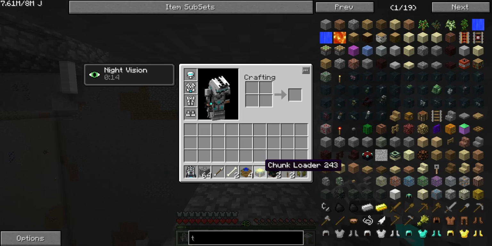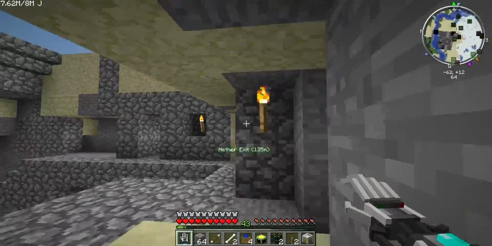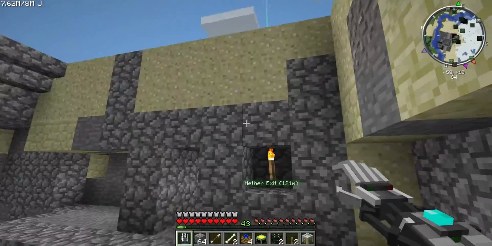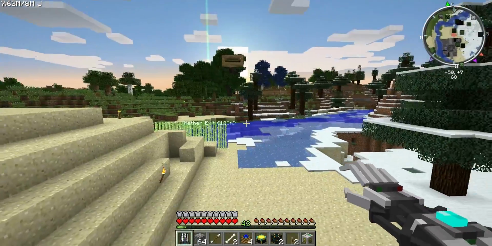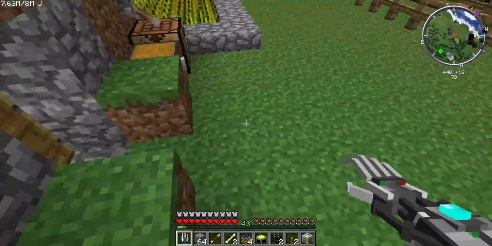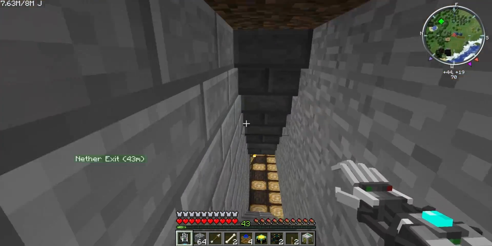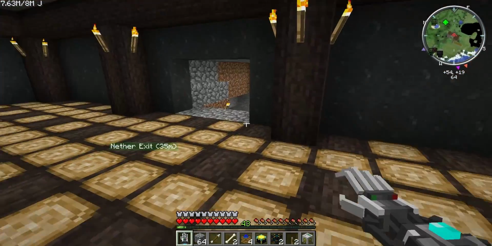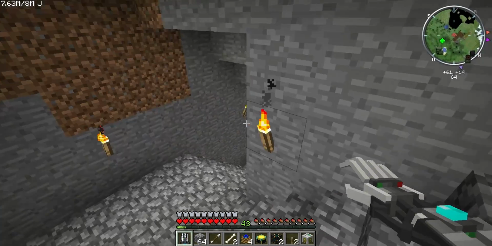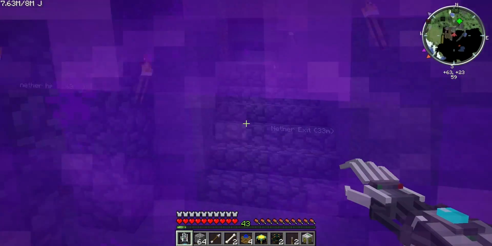So I also made another chunk loader. We're going to need that for the nether end of this. And so let's get started. So let's run over there to the nether and get working. I've done some prep work in the nether. I've made my area that I want to place this thing. So we're ready to go. So we should be able to test this thing out right away and see if it works.